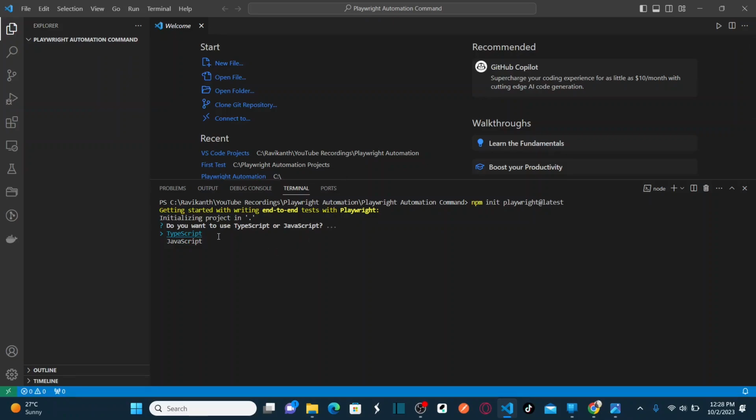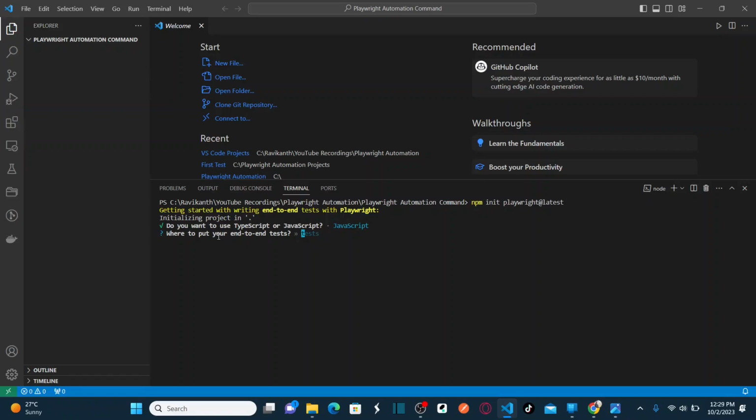Here it will ask you to select which programming language you want to use, either TypeScript or JavaScript. I want to use JavaScript. Using the up arrow and down arrow, you can select the language. I selected JavaScript and hit enter.